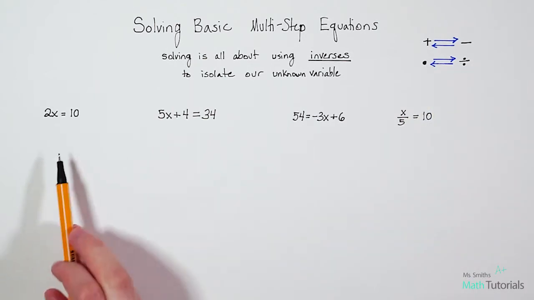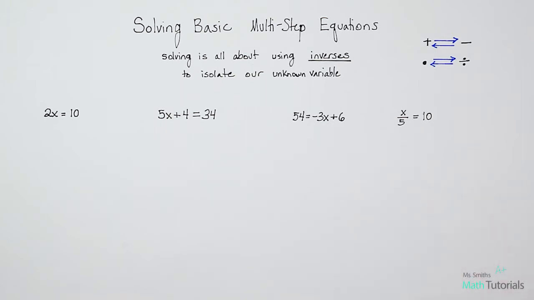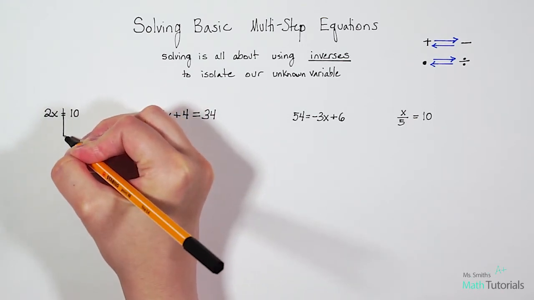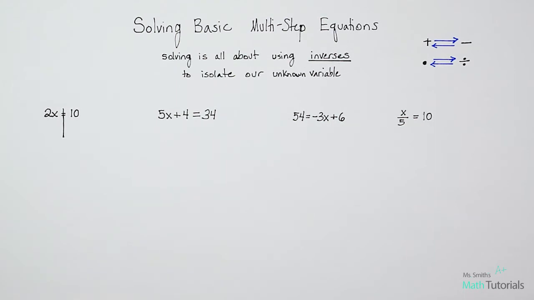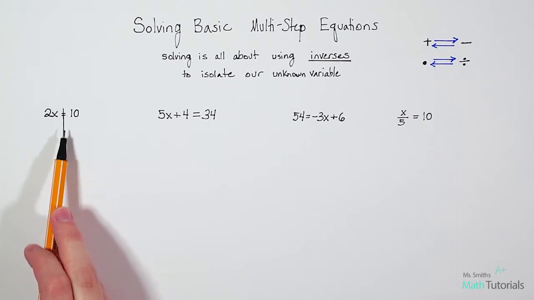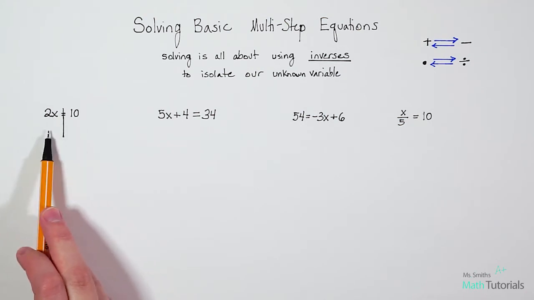Okay, so we're going to walk through on this first page 4 examples, and we're going to identify what's going on in the problem and which inverses we need to use. And we're going to use a set of steps to kind of help us figure that out. So looking at this first example, we've got 2x equals 10. The first step that's always a good idea is to draw a line, because this equation symbol is really creating a wall. We have this side, and anytime we cross that wall, we have to use an inverse to do it. So it kind of helps to just visually see that wall in place.